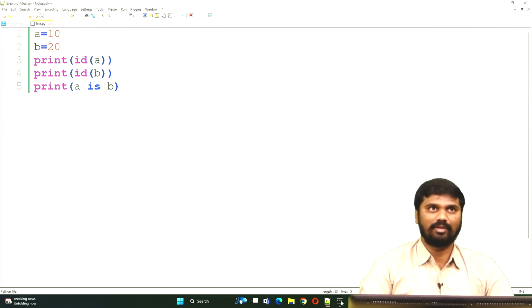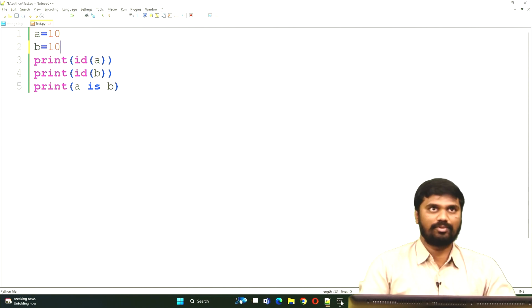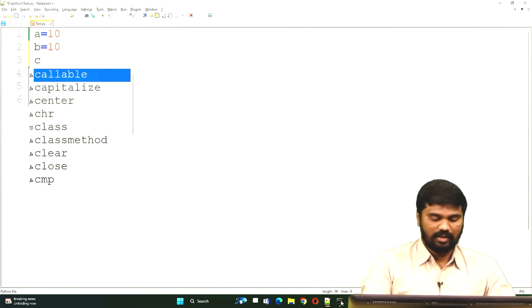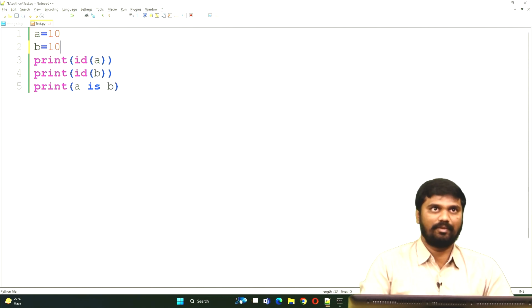This is very important. For example, now a equals 10, c equals 10. Actually, what happened here? These three variables, otherwise we will do it like this. For example, I am removing this variable.